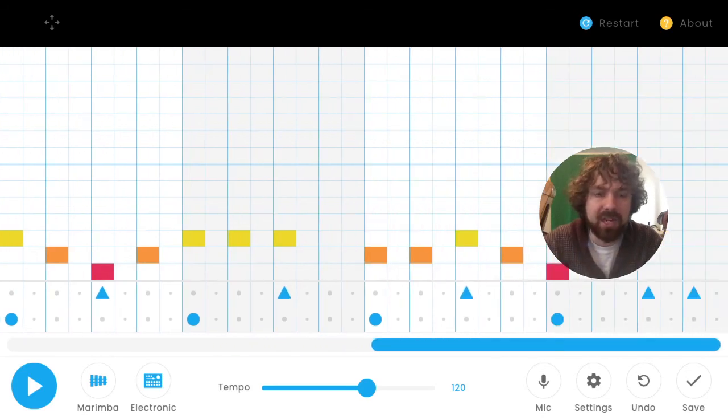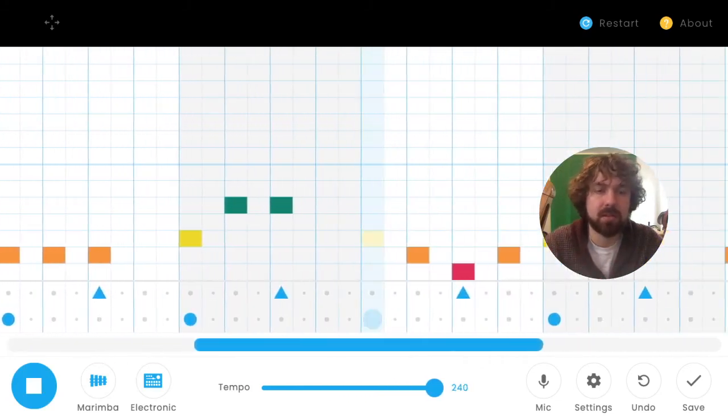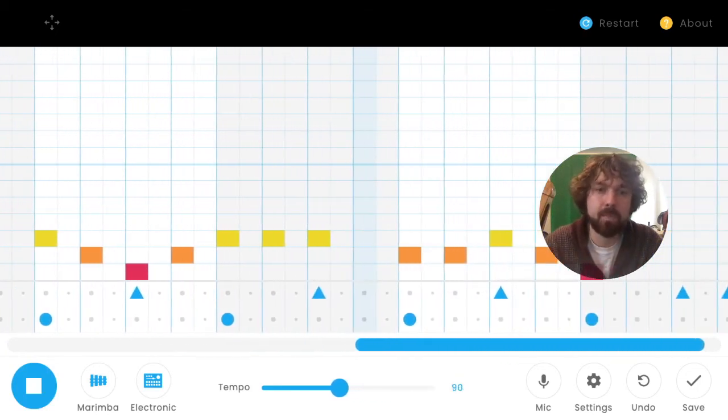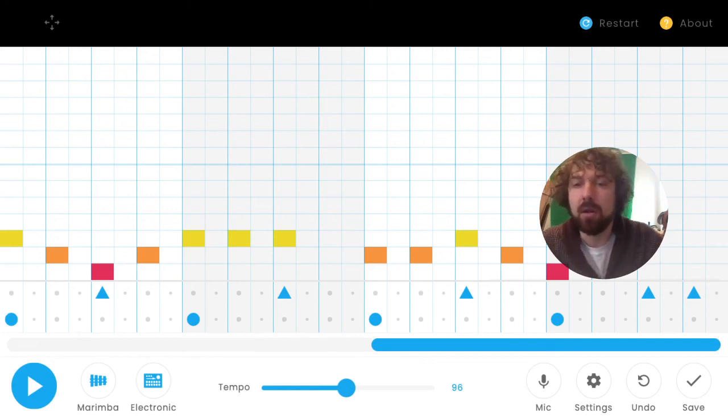And then look, I can even change the tempo. I can slow it down or I can speed it up, okay? We'll talk more about that. Let's make it faster. So it's kind of interesting. We got this tempo thing here, and it gives us a number. Now that number corresponds to beats per minute.